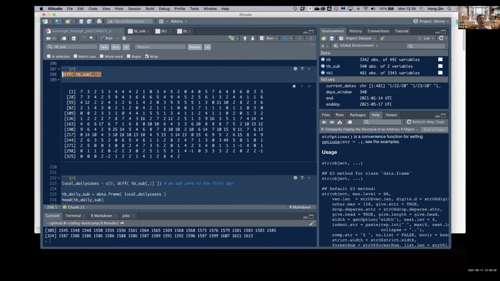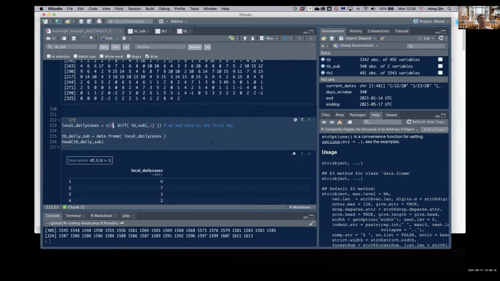So we need to put a 0 at the first one to make sure the array is exactly the same length. After the diff, we put the 0 back in. That's called the local daily cases. And then we put it back into the data frame.